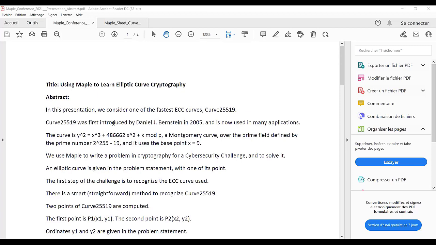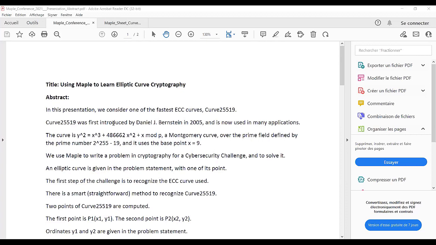Here we have the equation of the curve: y squared equal to x cubed plus 486662 x squared plus x modulo p. It's a Montgomery curve over the prime field defined by the prime number 2 to the power 255 minus 19, and it uses a base point x equal to 9.